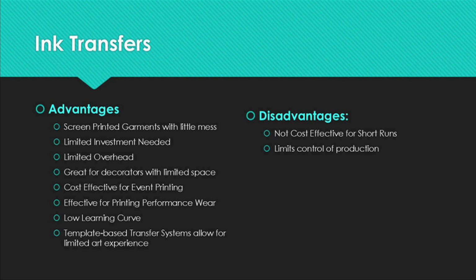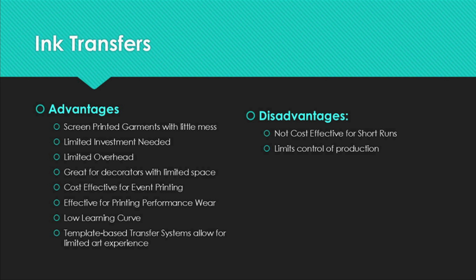So let's talk through some of the advantages and disadvantages of the ink or the screen printed transfer. So advantages wise, we're looking at basically screen printed garments with little mess. As I mentioned, one of the big things about this technology is if you have a goal in mind or a plan where you want to be printing 50, 100, 150 shirts, larger order sizes, but maybe you don't have the time to print or the space to get the screen printing equipment or the investment for it. This allows you the opportunity to offer screen printed garments with just a simple heat press, very little mess, very low investment. You can get into a very durable heat press for as low as $800. So there's not as much overhead needed because you don't need a large space or the large investment of equipment when you're looking at these types of transfers.